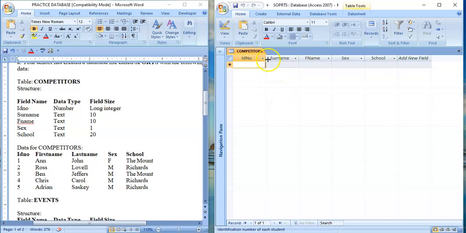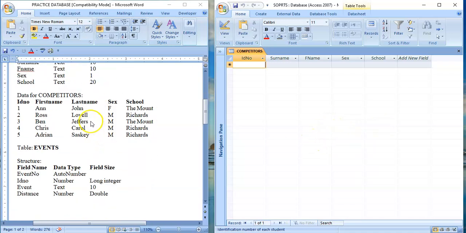All those field names are now the column headings, as you would have called it in Microsoft Excel, for the table. The only thing that is left for us to do is to populate this table with information. And if I go back to the question here on my left, it says that ID number, first name, last name, sex, and school, and all this information should be there. Right, so I'm now going to put that in on the table.